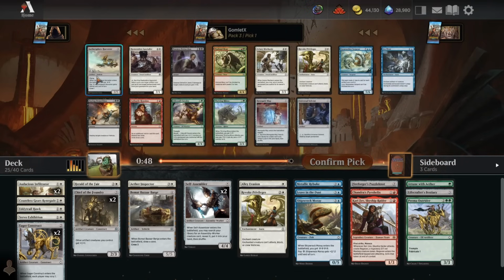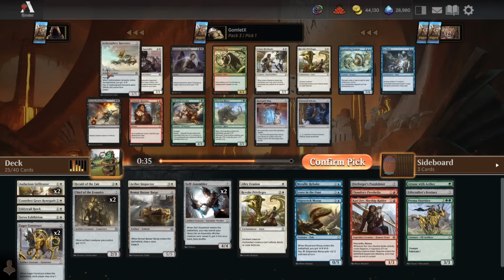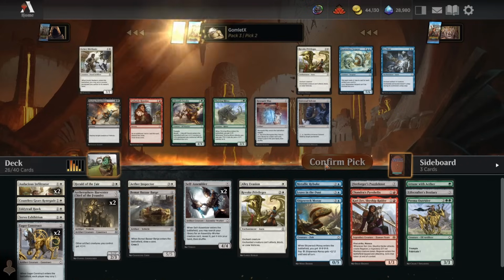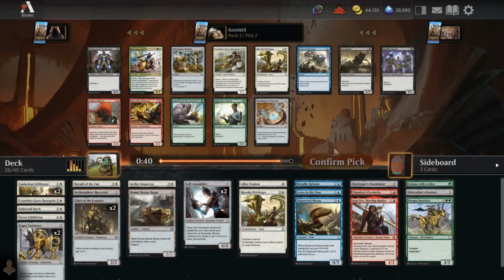Alright, pack 3, pick 1, Aether Sphere Harvester. What a hit. This is an excellent card. You should pick one no matter what your deck is doing. It's really easy to crew it, and it's so big for the mana cost. A 3/5 flyer that also gives itself lifelink. Busted card, really easy pick, and an excellent addition to the deck.